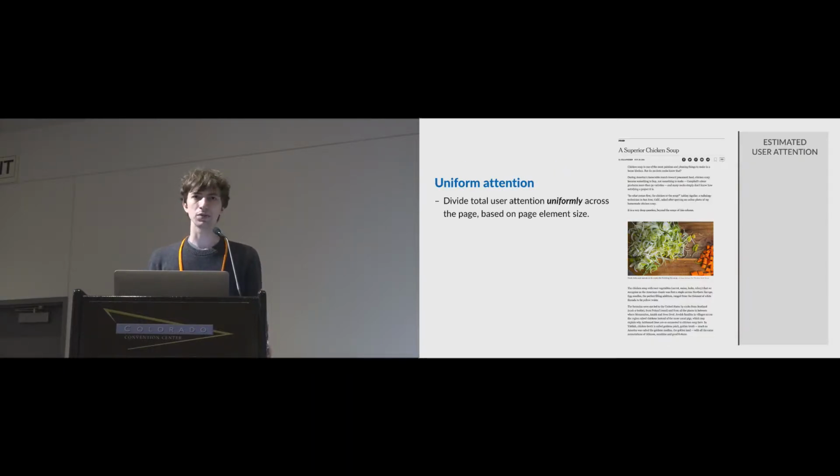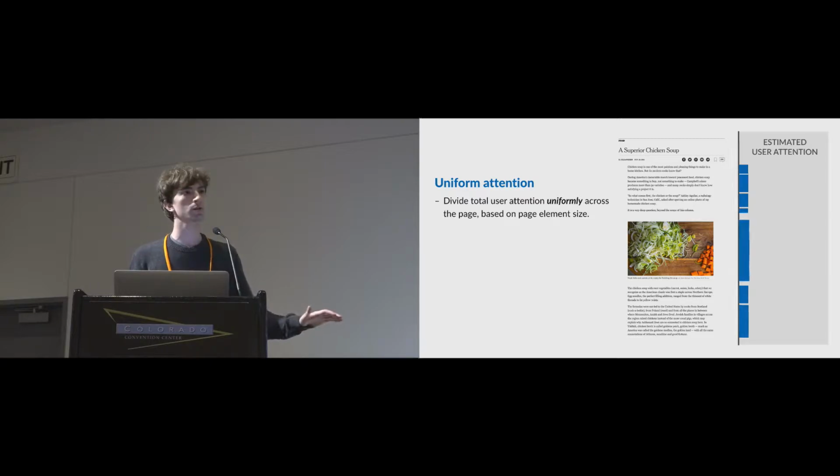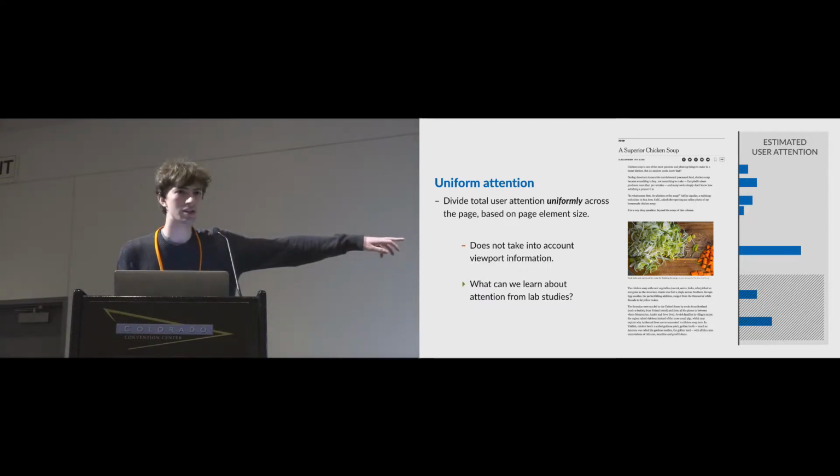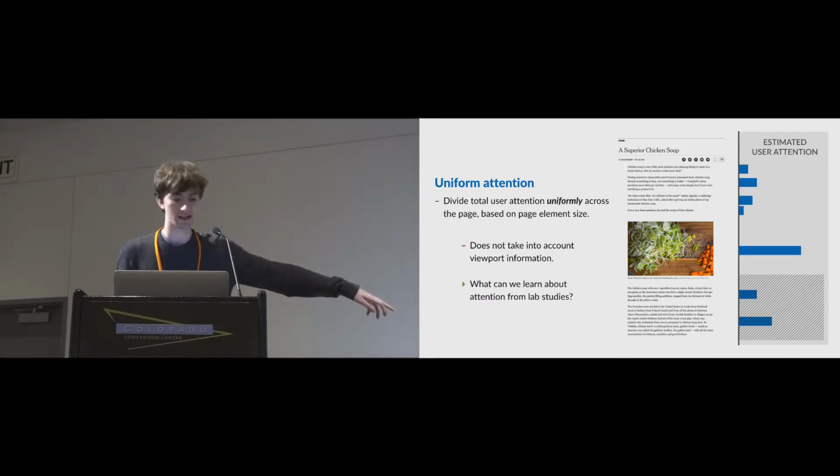Here's a very simple example of a model that uses standard browser information, using a metric I talked about before, time on page. We take the time on page, the amount of time a user spends looking at a web page, measured in minutes or seconds, and we distribute it uniformly across the page. And so each element on the page receives a chunk of the total attention proportional to the size of the element. Really simple model. Does it work? It has a bit of a problem, which is that it doesn't take into account viewport information, what is on the user's screen. So for instance, if the user only scrolls down to the image and doesn't see anything beyond that, we don't measure that in this model, and this is bad.